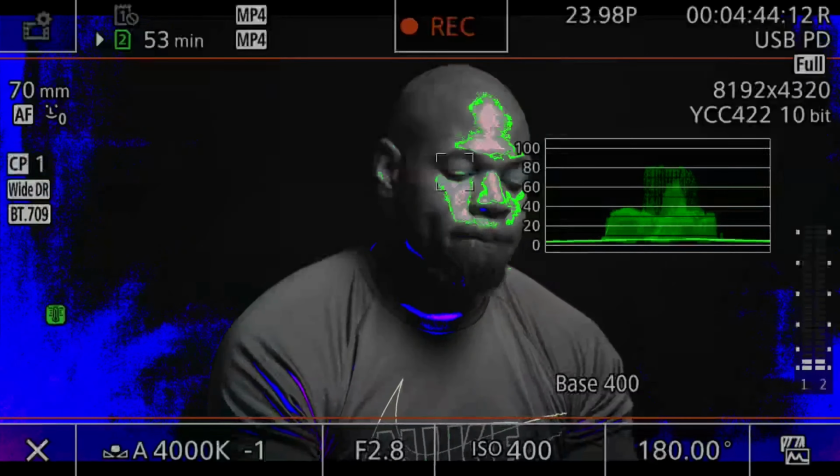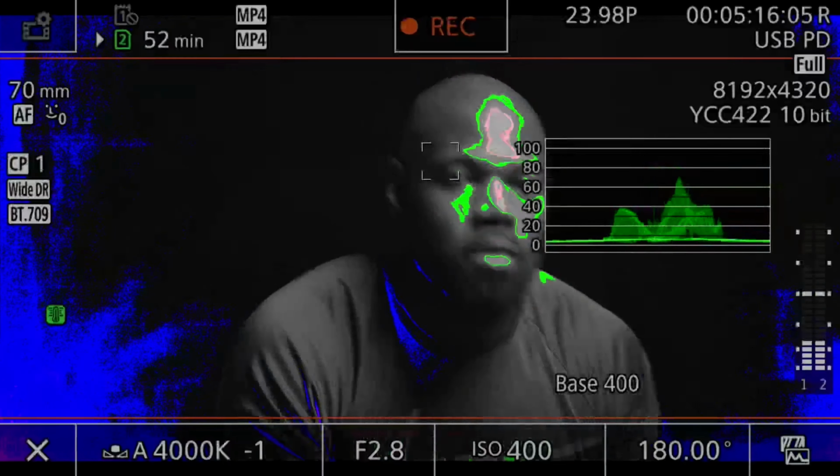So now let me show you how I set my zebras. I have two zebras. I set my first zebras to actually be at the exact IRE and exposure value of 18% middle gray. So right where you see this green, you're going to see my zebras. I'm going to show you those.